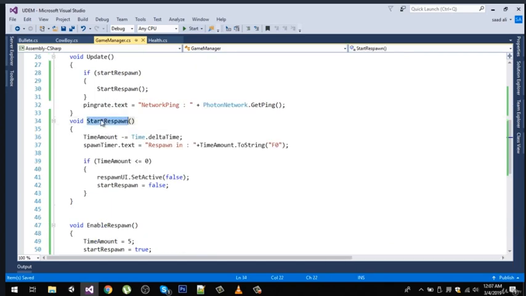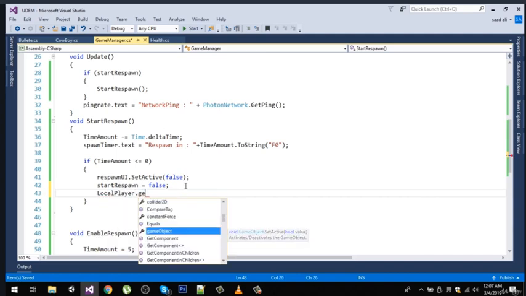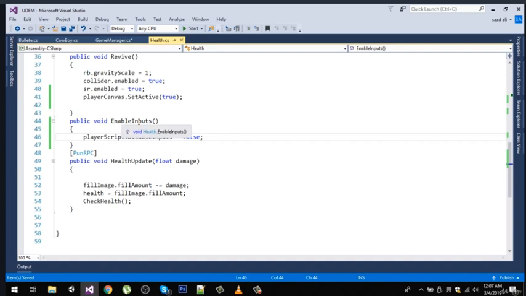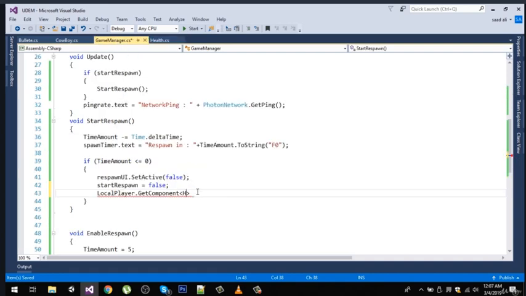So then in the start respawn, after the time has ended, the respawning system should be enabled, and also our inputs should be enabled. So we are going to say localPlayer, the variable we just created, dot GetComponent, and the component is going to be Health because the script and the function is in the health. So GetComponent Health, and we are going to call enableInputs.